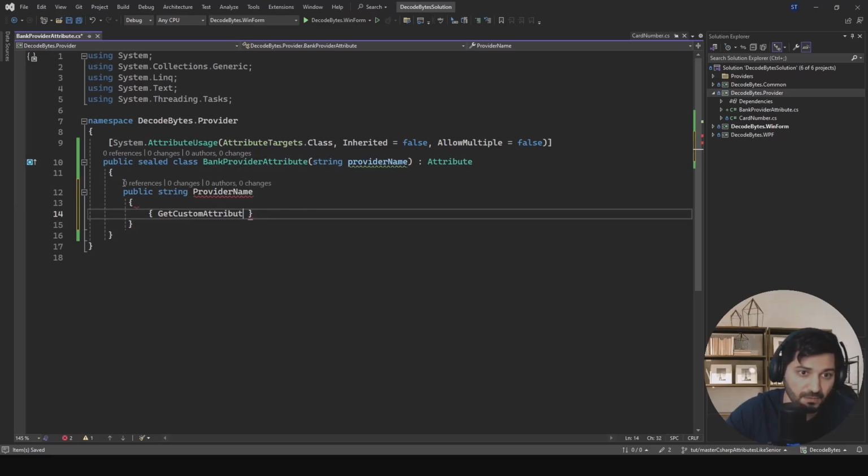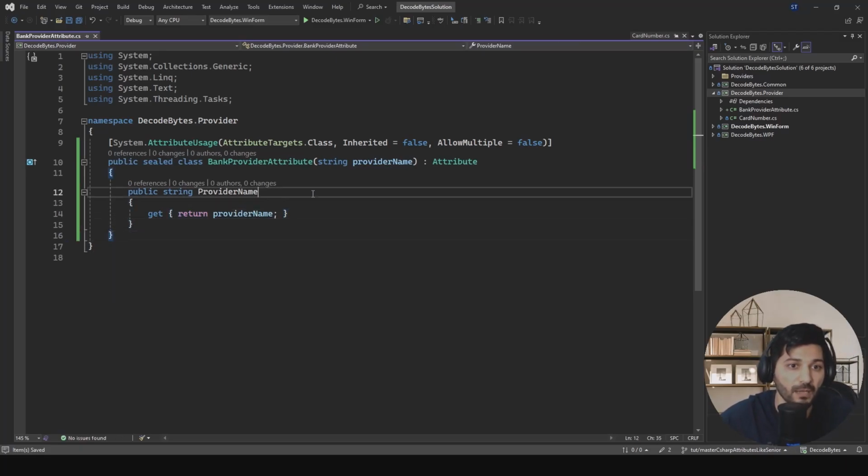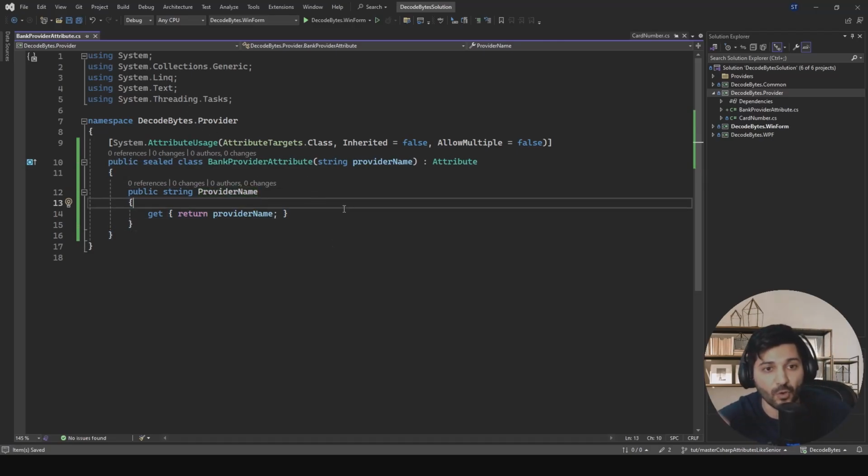Get, okay, get, return ProviderName. Well, that's actually all about our bank provider implementation. So the purpose here is, instead of using IBankProvider, to use BankProviderAttribute.